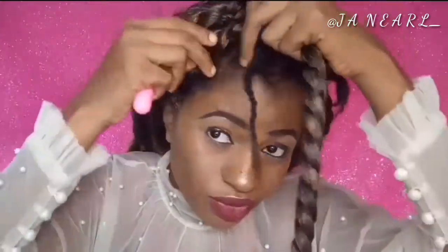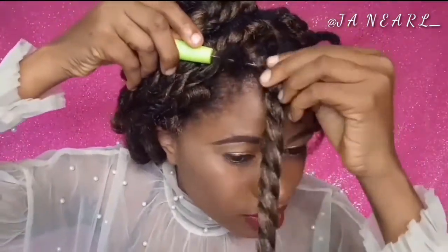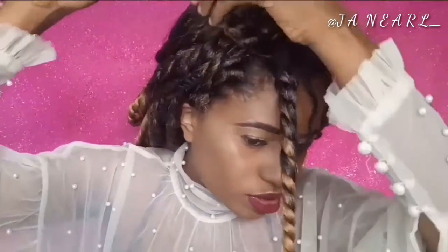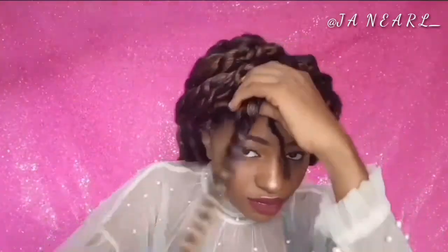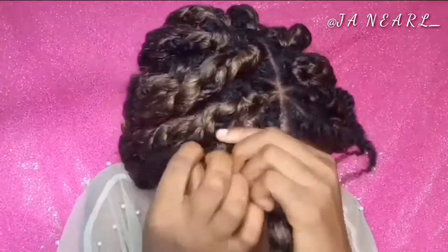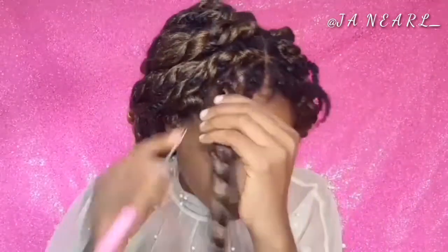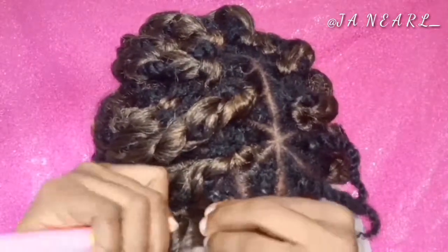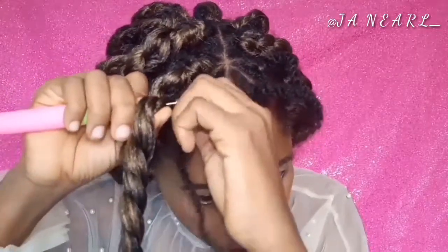You take your crochet hook, insert it under the hair, open the latch, put in the braids, open it up and put it in just the way I am doing. It's very, very self-explanatory. So make sure the root is tight. Then you insert the crochet pin inside the braid and bring it out at the top of the hair, take your twisted braided hair, put it into the crochet pin and pull it inside of the braids, and everything is inside. I'll say it again.